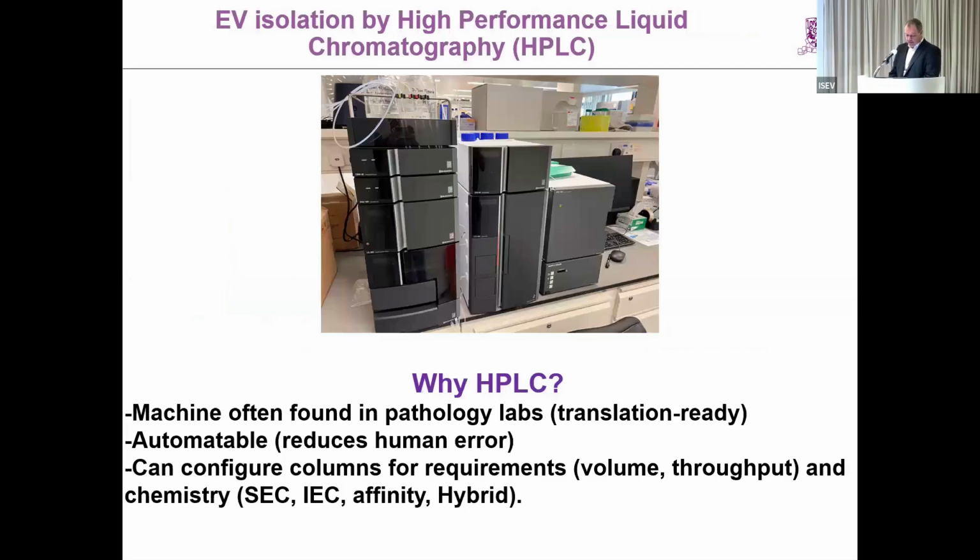Now, the last part I want to really go into detail about is HPLC. So a few years ago, I have to say I moved a year and a half ago from Brisbane in Queensland, Australia, to Chinese University in Hong Kong. And in Brisbane, we collaborated with Matt Trau, but also with Carlos Salomon. And we discussed why not we use an HPLC. HPLC has been around since many, many years. I saw HPLCs during my studies, and they were last millennia, so it's a long time ago. And so why not use HPLC?